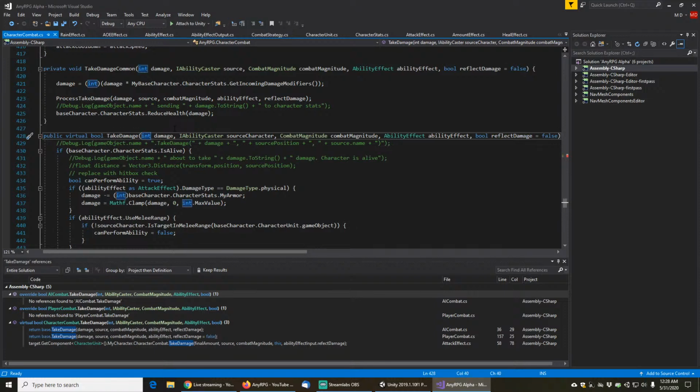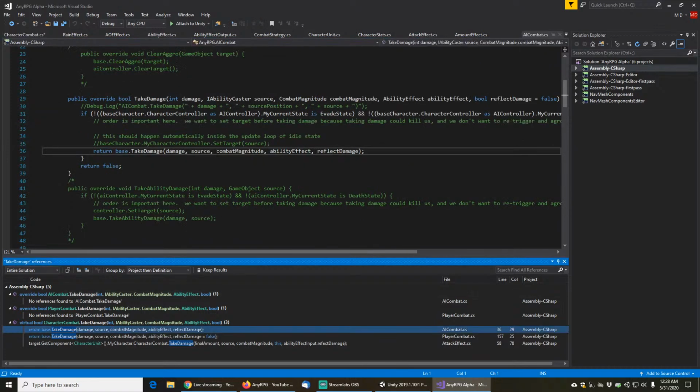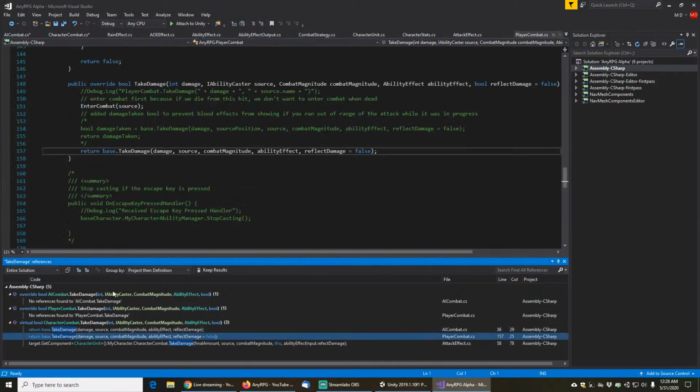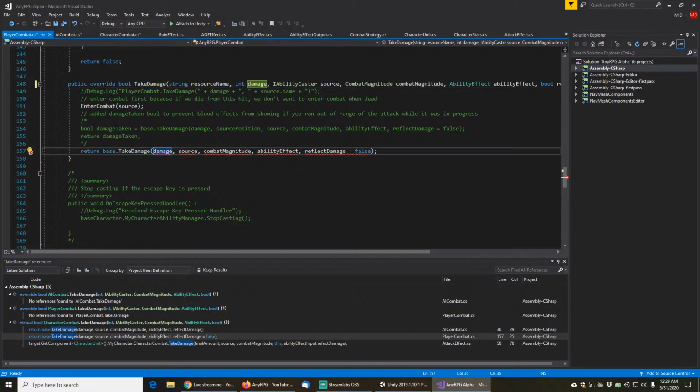Take damage will have string resource name as its first parameter. We're going to copy that. We're going to go add it to the overrides. And then just send it down when we call the base.